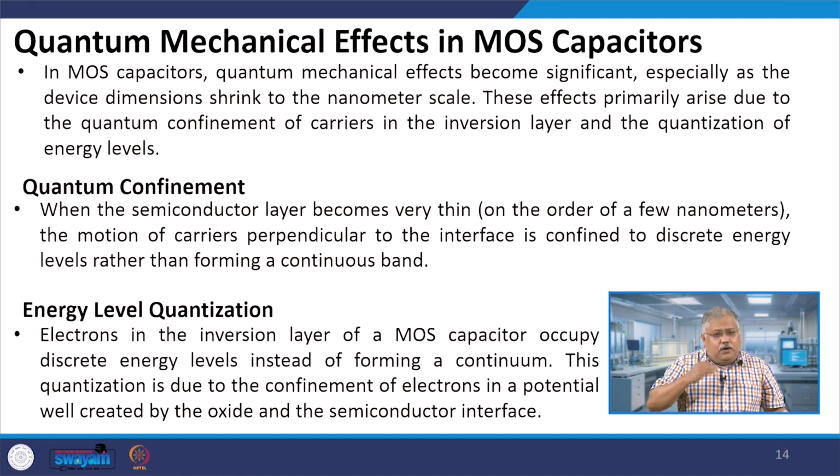So, this will happen when you apply an external bias. This will not happen when you do not apply external bias. So the quantum effects in MOS capacitor are primarily discretization of energy levels which takes place when your dimensions go very low, right, and therefore instead of the energy level being a continuum, you will actually have discrete energy levels where the potentials will be fixed.